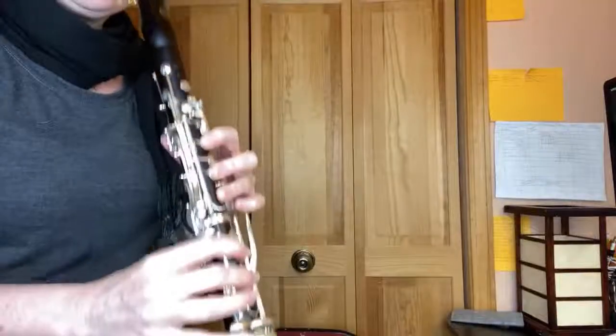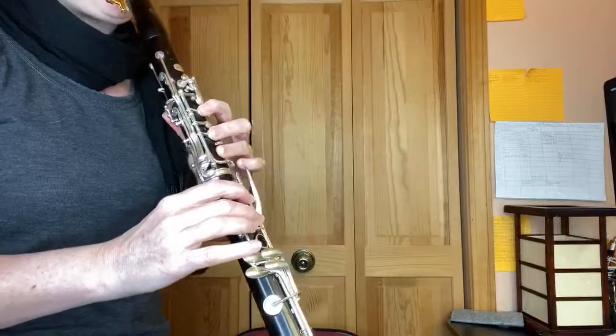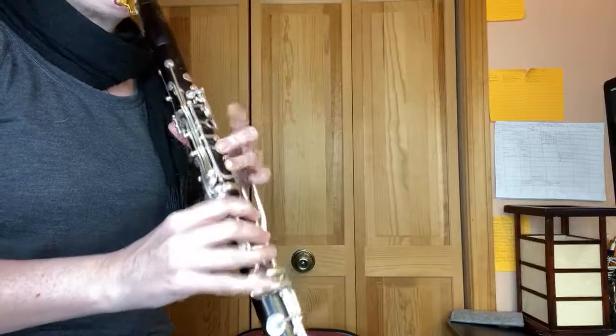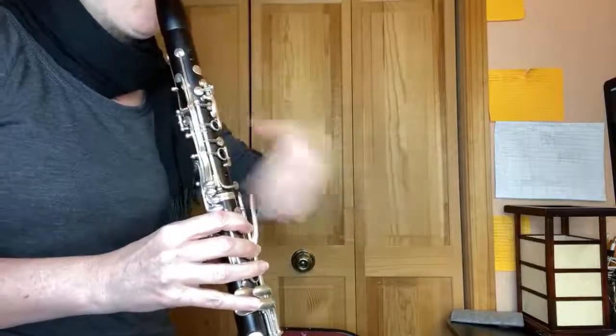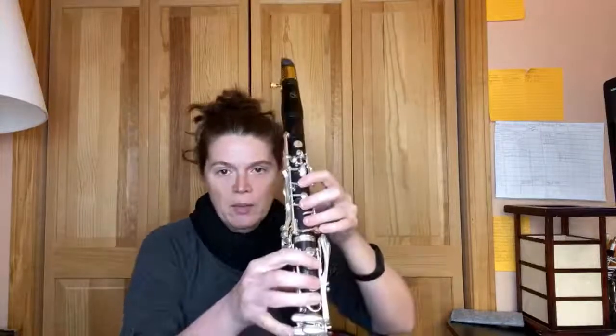All right, so starting on that E, I'm going to show you this roll technique to get to the C sharp. There was a grunt in there, so I'm going to blow more air through it to get that grunt out of there. I was backing off on my air because my clarinet was right by my phone, which is what I'm doing this live stream on, and I didn't want to hurt your ears. But you need that air, and you need that push and the support with your abdominal muscles to get those high notes to speak.